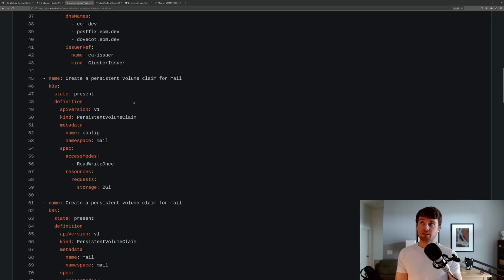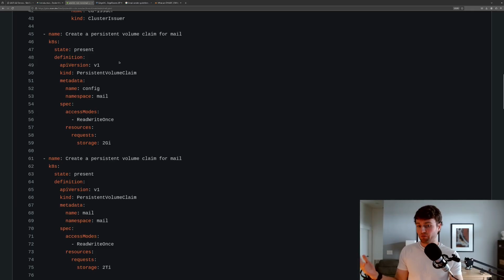Beyond that SSL certificate, I also needed a few persistent volume claims. That's, again, a Kubernetes thing. It's just a persistent place to store data. When you're working with Docker containers or any other kind of container, they are ephemeral, and if you store data on the container, it does not persist once that container disappears, and containers disappearing happens often, so you will lose data a lot if you don't store it elsewhere off of the container. That's achieved with these persistent volume claims in Kubernetes, and I think it's just called a volume in Docker.